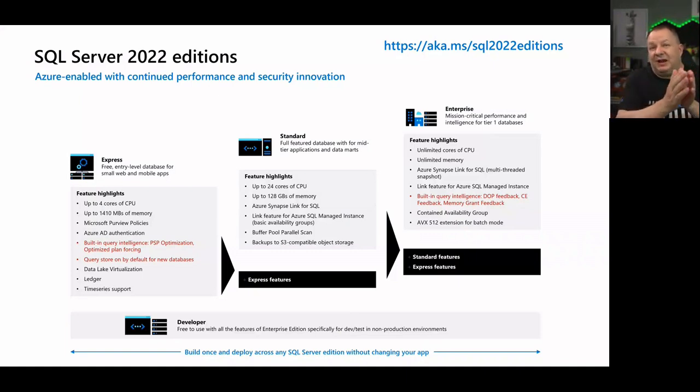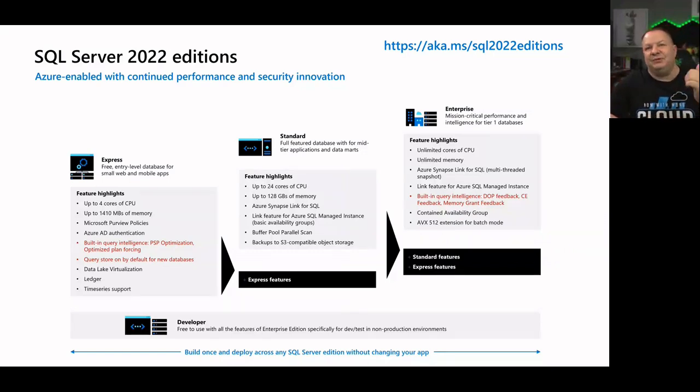Well, the parameter sensitive plans parameterize those plans so that we can have more than one type of plan now. For example, we might pass in a parameter and initially it gets an index seek. And then when we run a different parameter, we get a lot more data, and we really need an index scan. But if we run it again, we might then have a scan occurring when we really need to seek. So we're doing a lot more work, using a lot more CPU, a lot more processing. So we've got these plans that don't really fit different parameters that are uneven in the volume of rows that we get in them.